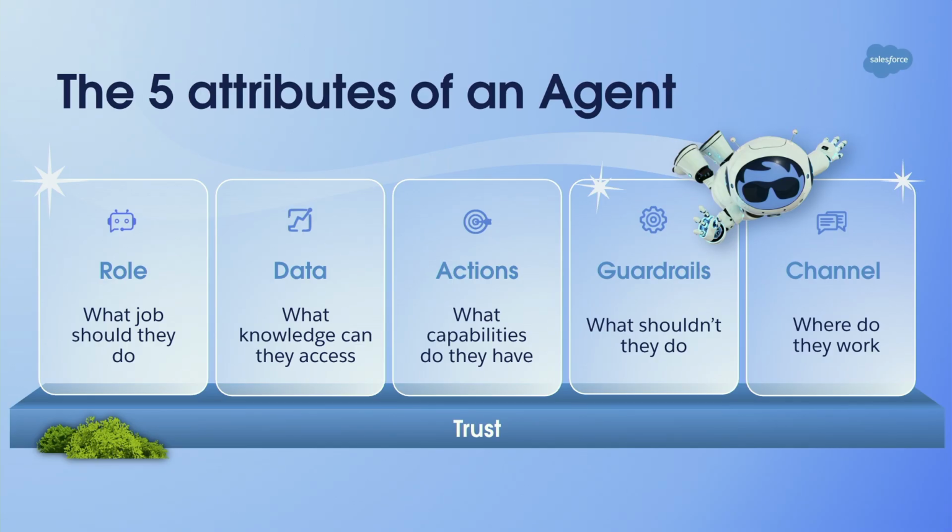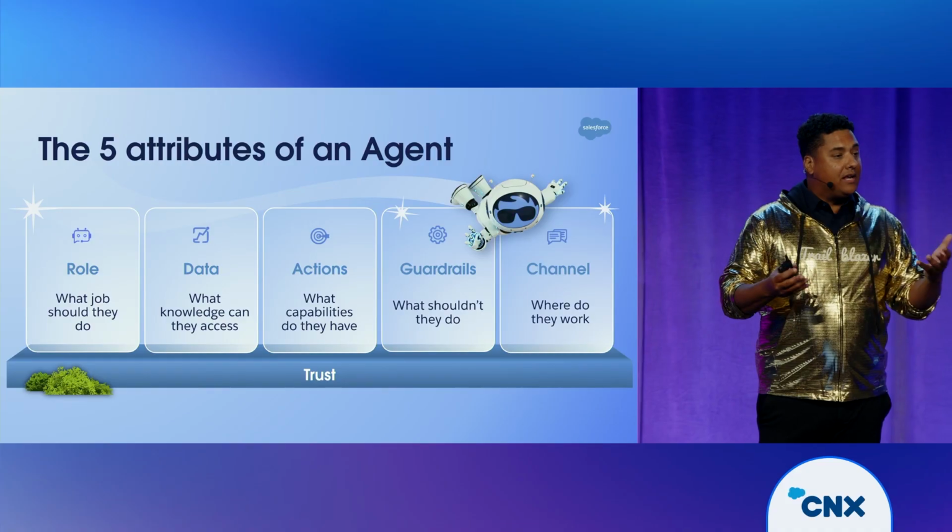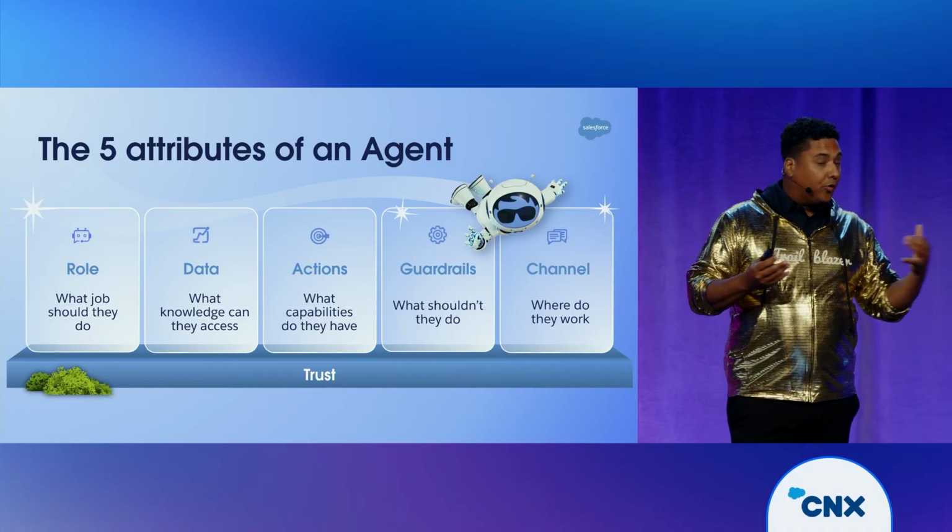Then actions, what we want our agent to do or what we want our prompt to do. Guardrails, this is really important, what we don't want our agent to do. And then channel, we want to define what channel our agent is going to be communicating on. I've been doing some really cool things with voice, so you can call and actually talk to an agent. When you're building an agent for voice, you need to create very specific rules that might be different than if it's an agent that's going to be on your website as a chat, or if it's an agent that's just providing summary fields. So understanding what channel your agent is operating on is going to be very important to making sure that we're putting the correct guardrails and parameters and actions into place.